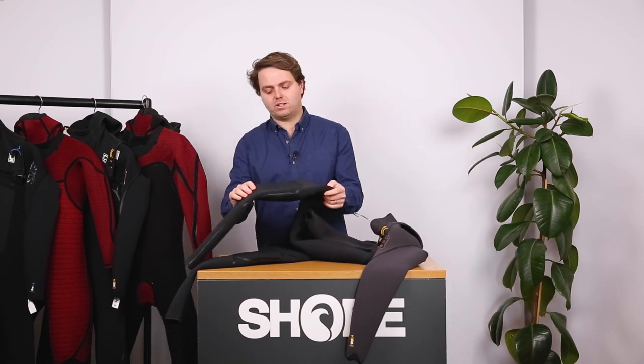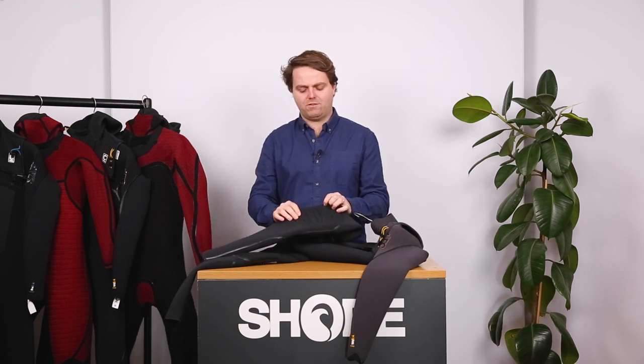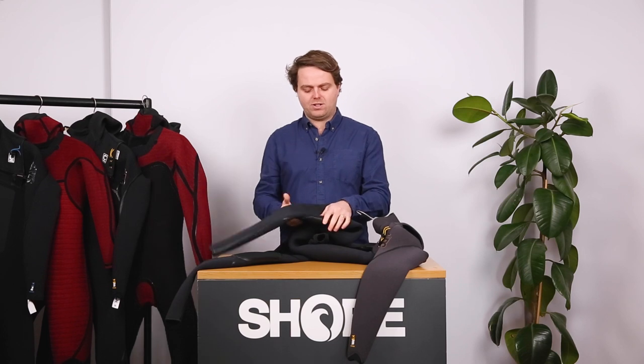Final thing on the outside of the suit is de-embossed knee pads. So this is at the lower half of the suit. You can see they've almost impregnated or pushed in the neoprene to give you a more flexible back of the knee. I think what happens is when you take that neoprene right the way down to the bottom of the leg, you can end up with just too much material behind your knee. Again, you only know this if you actually surf in these suits, if you're actually testing these suits. So Seaskins have done the work and figured this does make a difference.